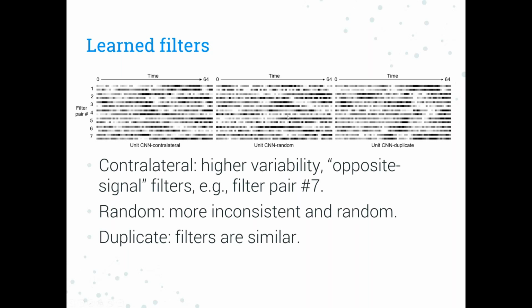So if we look at the random patch, the patch of interest and a random patch, we don't really see any relationship between the filters. And if we look at the duplicate patch, we see in general that the filters are the same, and that's because they have the same input.